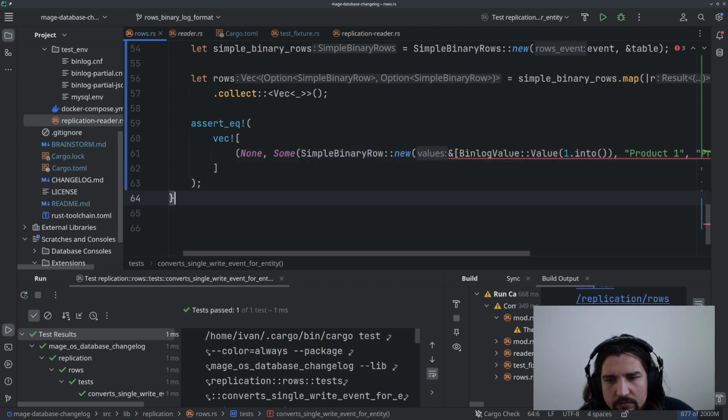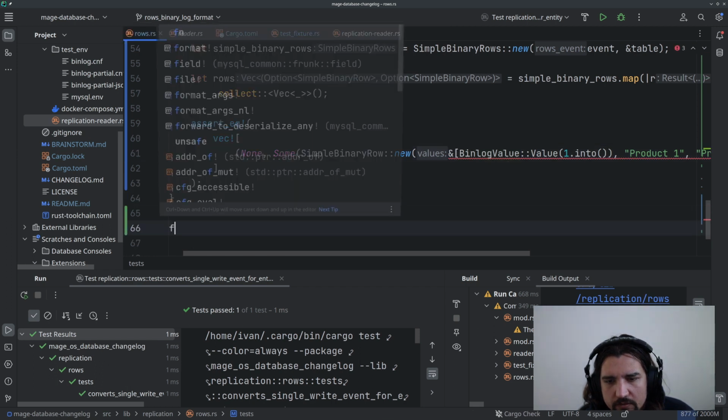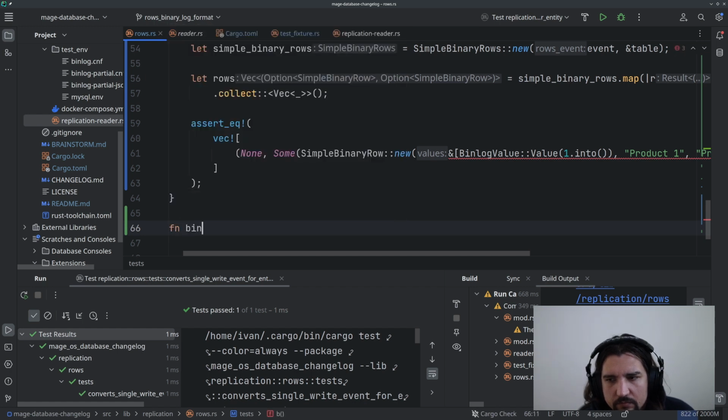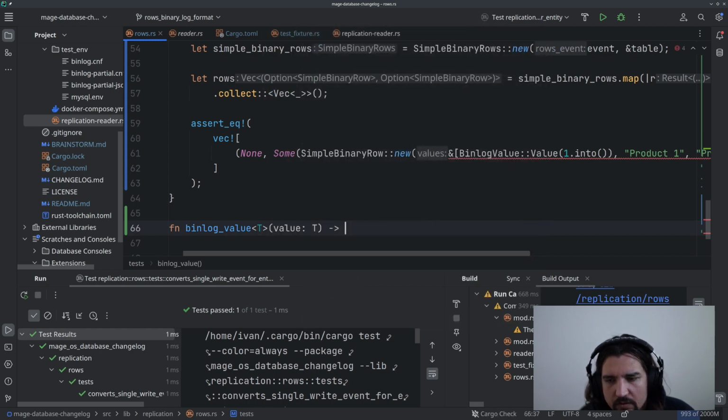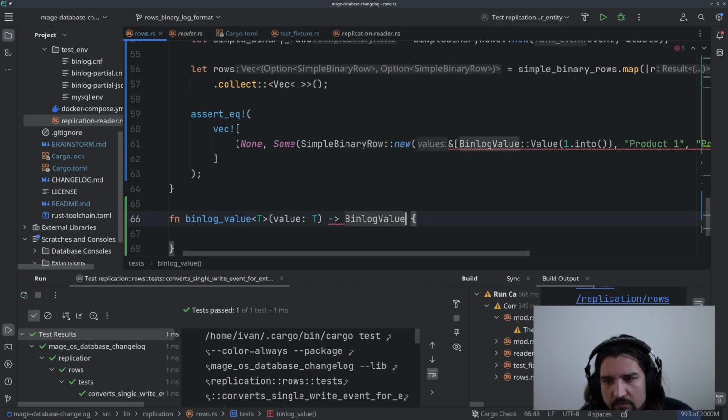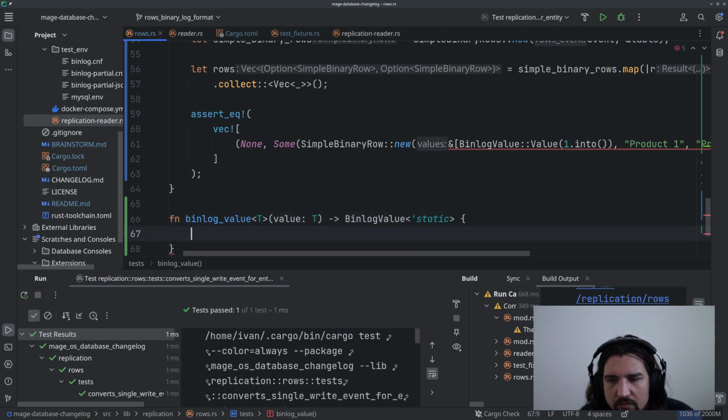you know what? I want to create a function called binlog value, and then I'm gonna remove all of this boilerplate. So it's gonna be of type T, value T, and it's gonna be returning us back a binlog value static, right?